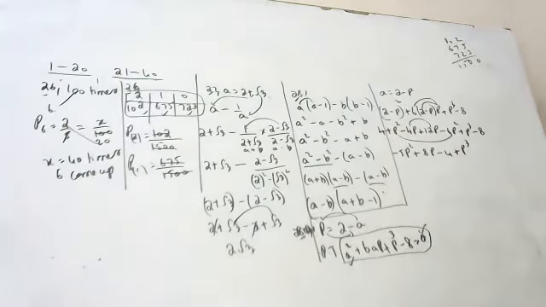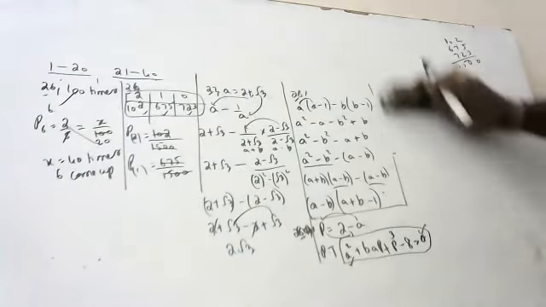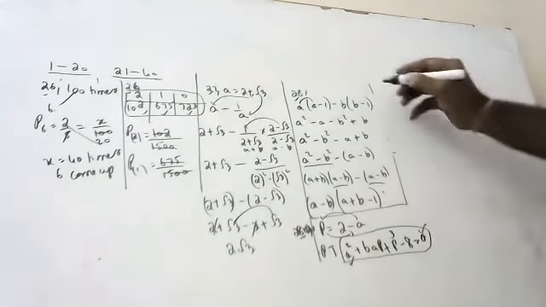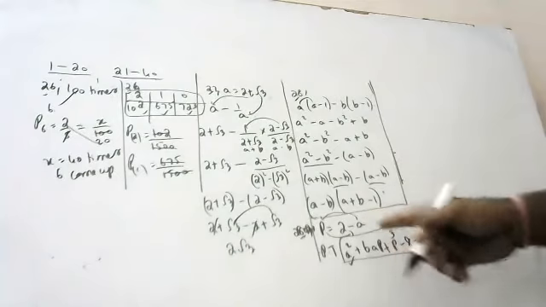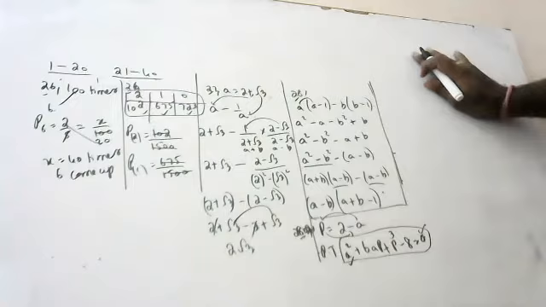a cube plus b cube plus c cube minus 3abc. What shall we do, children? This is not coming. Somewhere it is missing, because p cube and p square won't go. Somewhere we are missing the link. Anyone? p is equal to 2 minus a. We have to prove that a square plus 6ab plus p cube minus 8 is equal to 0.